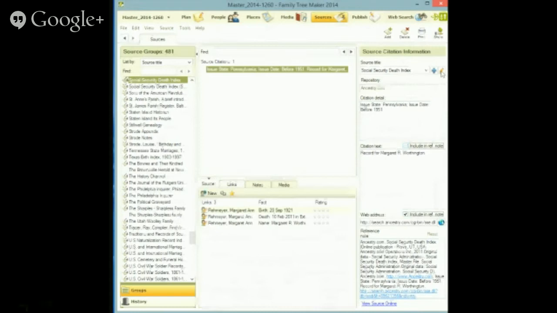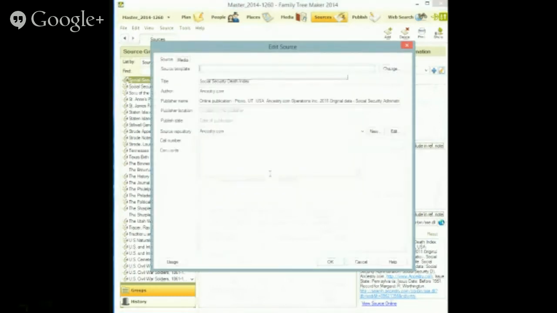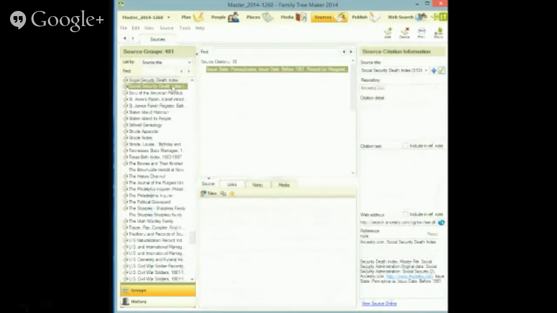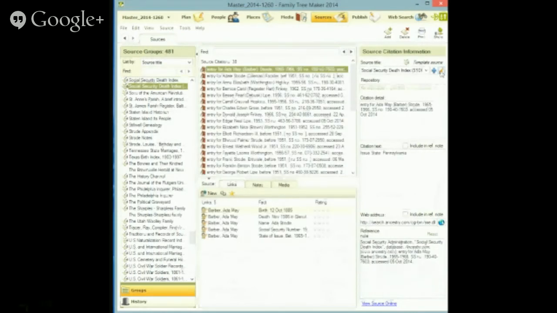If I edit the source record, I will see down here, as soon as the screen comes in, I'm sorry, that's the wrong one. It'll be on the Evidence Explained template screen.